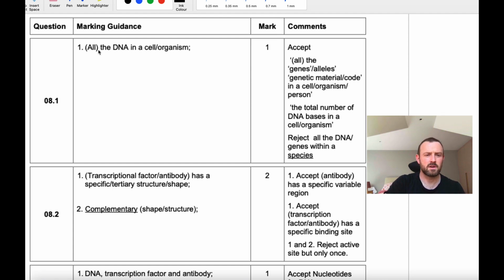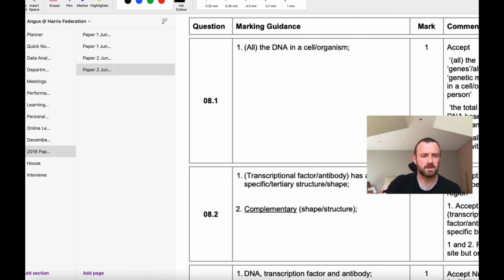But here's the definition, the easiest one: all the DNA in an organism. I think you do need "all" for the definition, to be honest. I wouldn't put "all" in brackets. I would always say all for the genome, all the DNA in an organism.